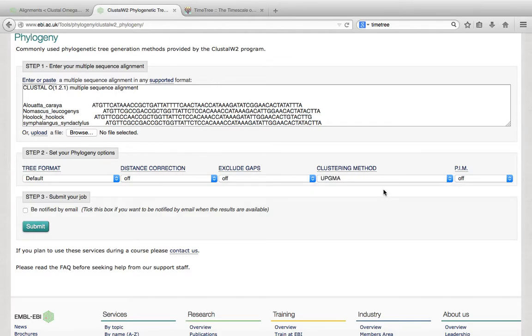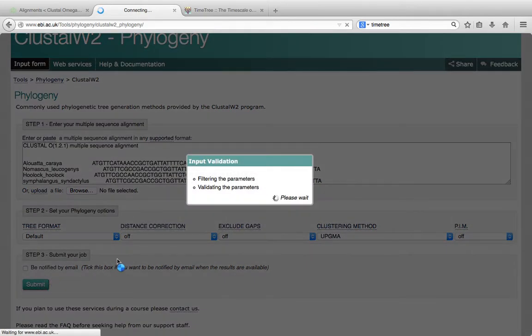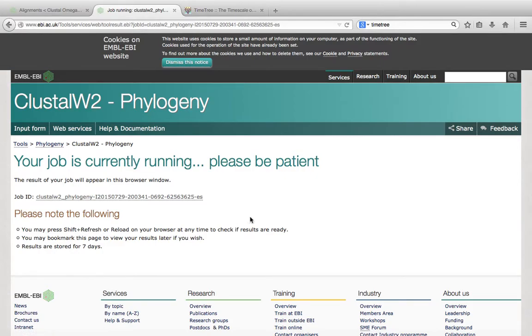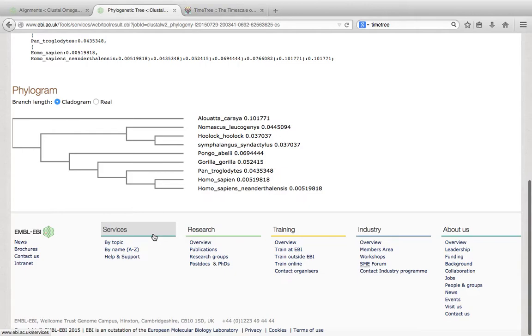By all means, also produce a neighbour joining tree, and you'll see the difference, and you'll understand immediately why I chose UPGMA. So that's all you've got to do for this one. Go ahead and press submit, and it's going to take your DNA sequence and make your very first phylogenetic tree for you. And so it has. There we go. It's done it beautifully. So yours should turn out just like that.